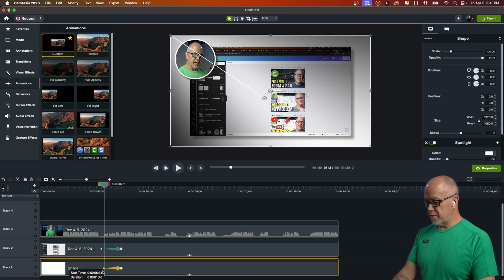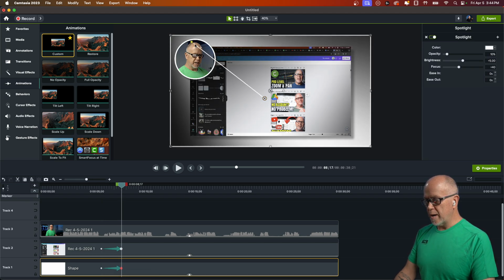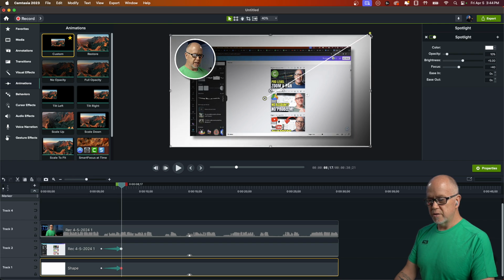And I want to stretch it so that it starts at the same place as the spotlight animation on the screen and ends in the same place, okay? So with the end of the animation arrow highlighted, let's go ahead and change the properties of the source and of the direction to something like that.